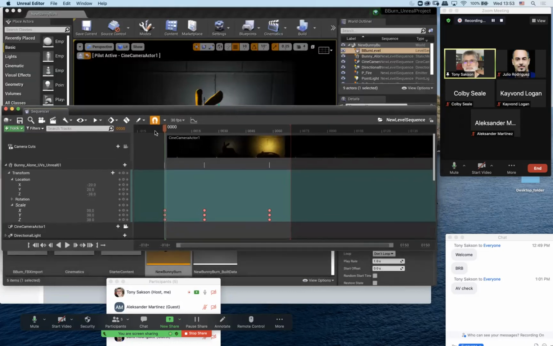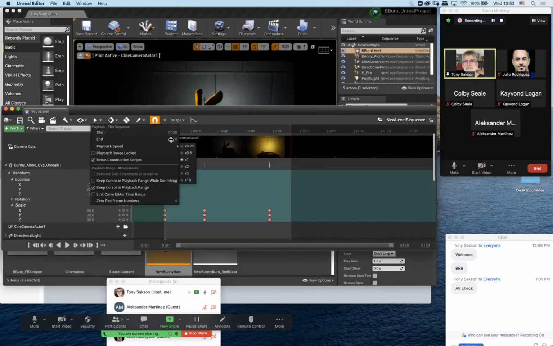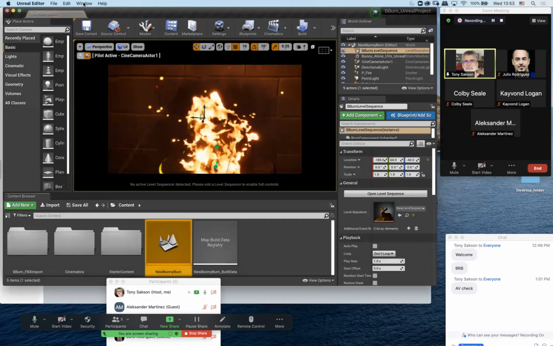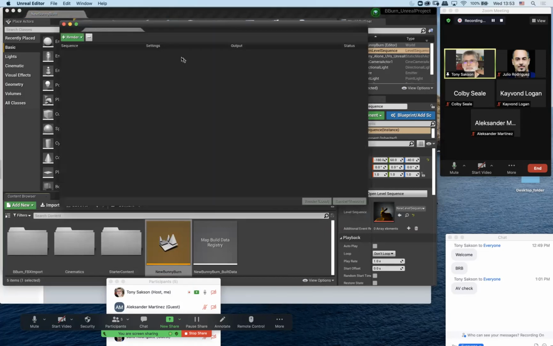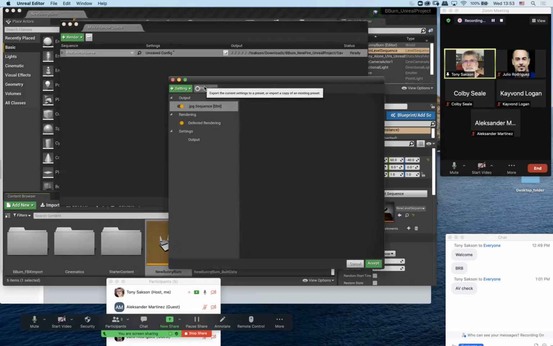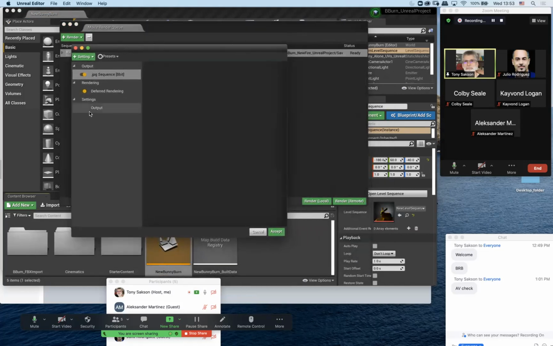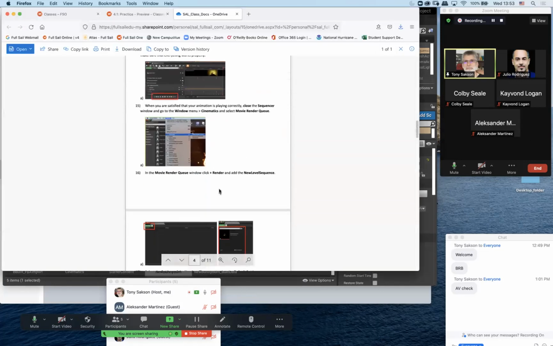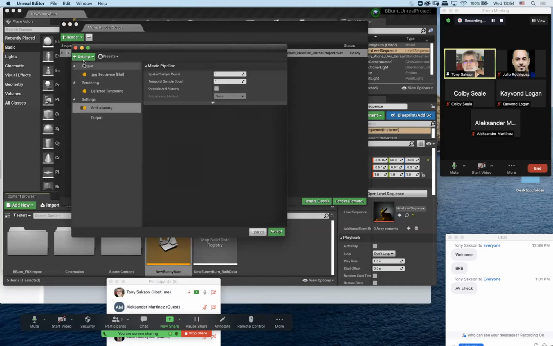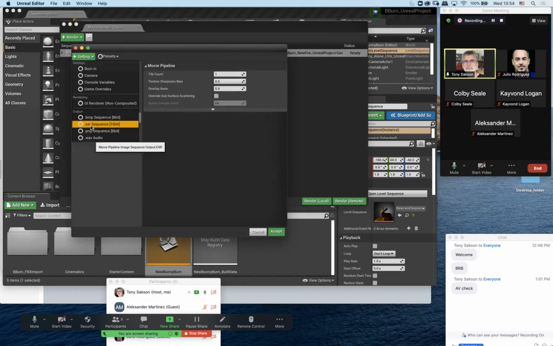All right, so inside here, start range, playback range. Fortunately, that's saved for me. Let's close that. Let's go to cinematics. Under the movie render queue, you want to bring up the level sequence, open it up. Okay, I don't have any presets, so this is where I add in my settings. So I want to add in anti-aliasing, high resolution, and the EXR format, and that is under settings at the top left. So anti-aliasing, high resolution, EXR.